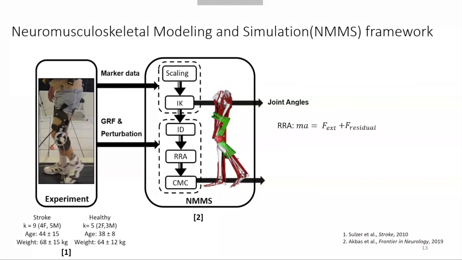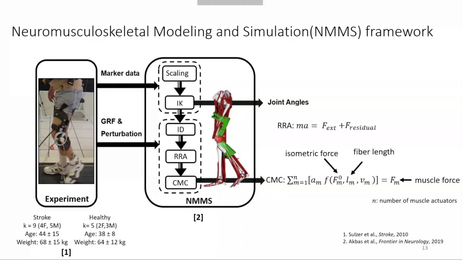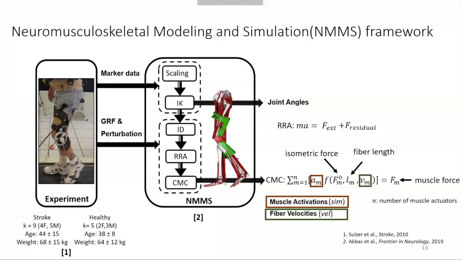Since there are artifacts, misalignments, and unaccounted external forces during the experiments, the equality between these equations was maintained by artificially introduced residual forces and moments. In our experiments we used generic external force measures such as ground reaction forces from the treadmill, but we also included the knee flexion perturbations coming from the device and estimated handrail forces. After RRA, we used the Computed Muscle Control, or CMC, tool, which determines simulated muscle states including muscle forces, muscle activations, and muscle fiber properties such as fiber stretch velocity or fiber length, by distributing the joint moments calculated previously to the modeled muscle actuators. To estimate the reflex initiation of the quadriceps, we used simulated fiber stretch velocities, referred to as VEL, and simulated muscle activations for abductor muscle groups, referred to as SIM.